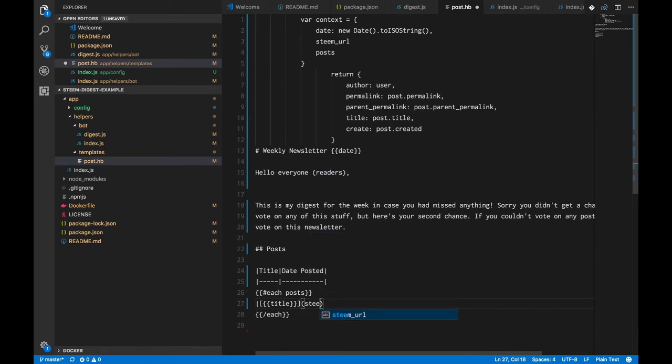I can do steem curl, and then I can do parent perm.